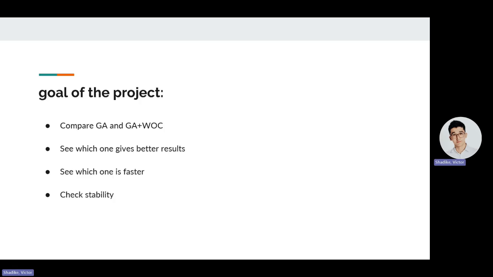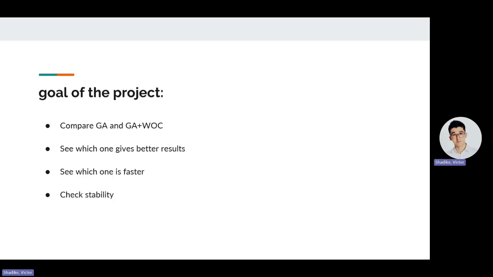We do not need a perfect answer, but we do want a good answer in a reasonable time. So GA works with a population of solutions. It keeps improving generation by generation, so it gets better over time. And the wisdom of crowds idea is that sometimes if we combine the opinions of many good solutions, we can get an even better answer.